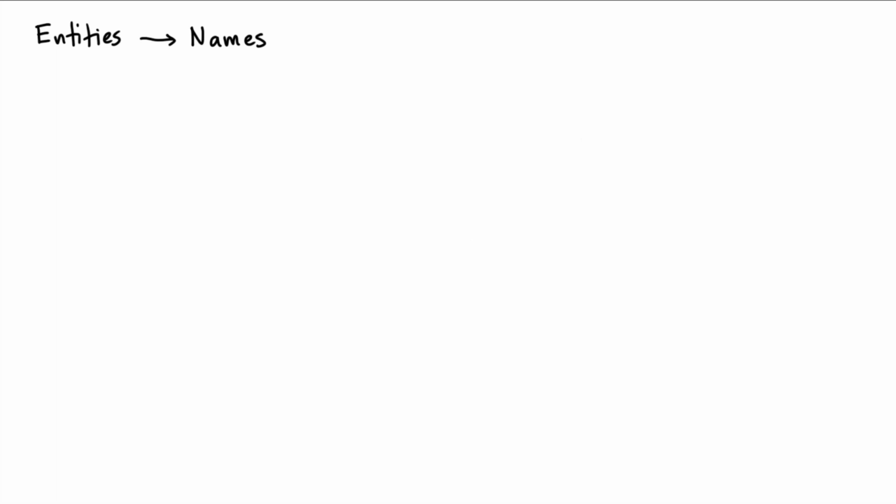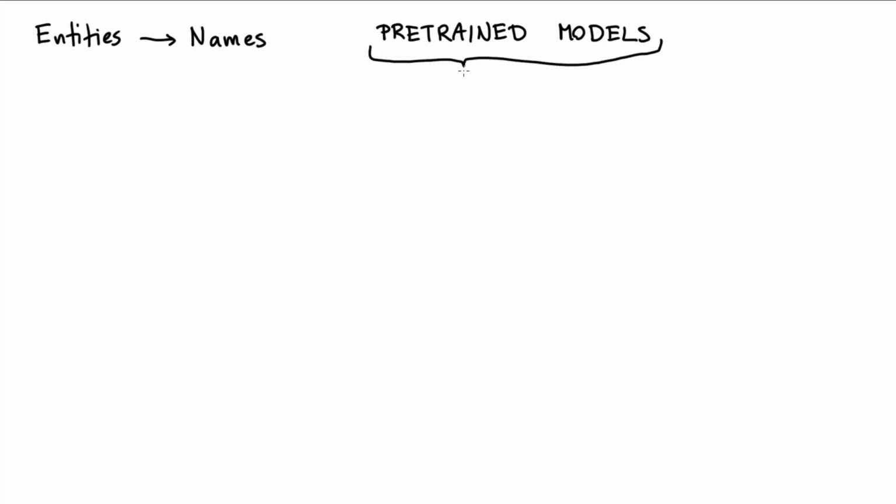Now, this use case is so common that you can find pre-trained language models for this task. And these pre-trained models exist in lots of languages. However, the fact that these pre-trained models exist shouldn't give you the impression that it's an easy problem. Let's say that you've got a French language model and you would like to use it to detect names. Well, then you're gonna hit a big problem right away.